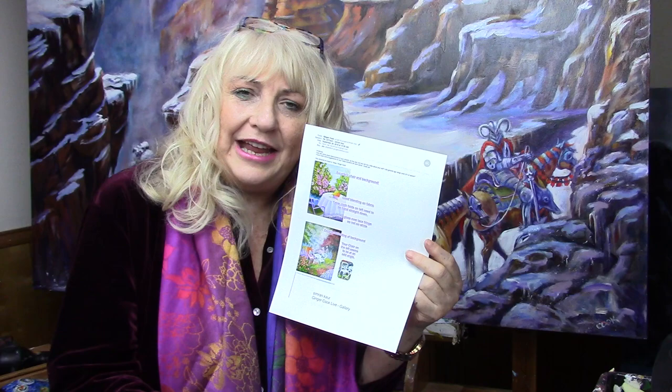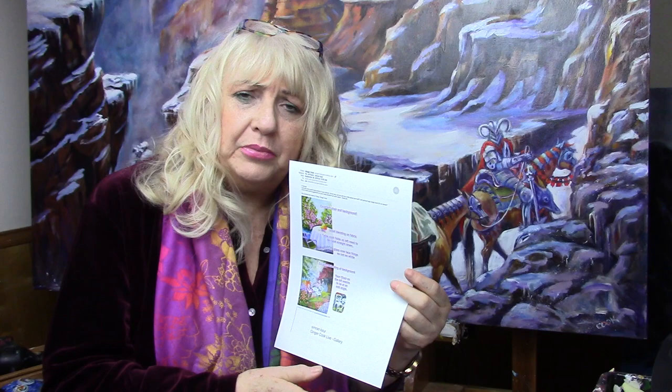The tablecloth folds needed to hang down with gravity, and I mentioned those things. Usually I'll tell you one or two things, maybe three things to improve it. The idea is that if you take advantage of this every time you paint something, you get better, and you'll be amazed at how your artwork can improve really quickly. Here was an artist who sent me a really beautiful painting of a flower — an orchid. The shape of it was beautiful, but it felt a little flat, so I gave her some advice. And this is the next picture she did, and you can see that it has more depth to it — less outlined, less drawn, and more painterly. Those are things an outside pair of eyes can really help you see.